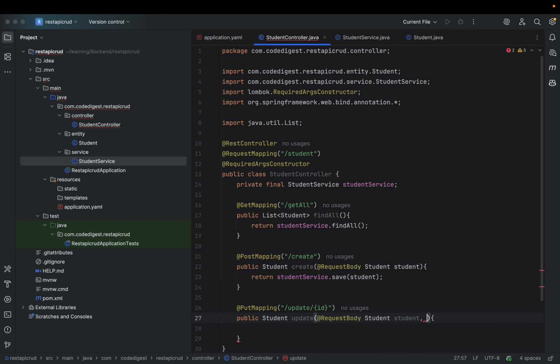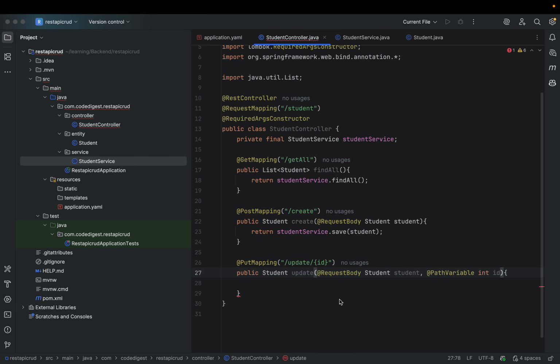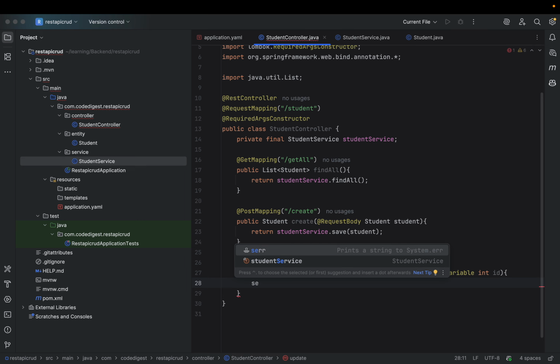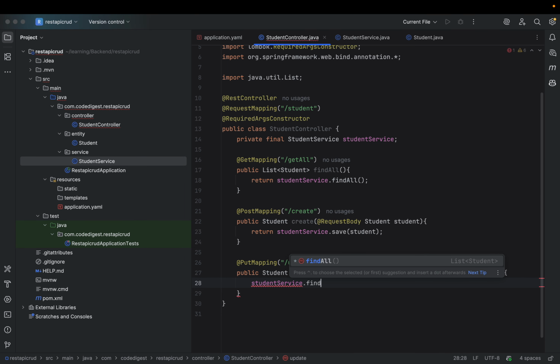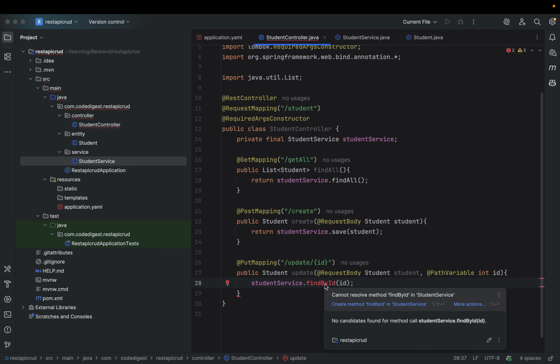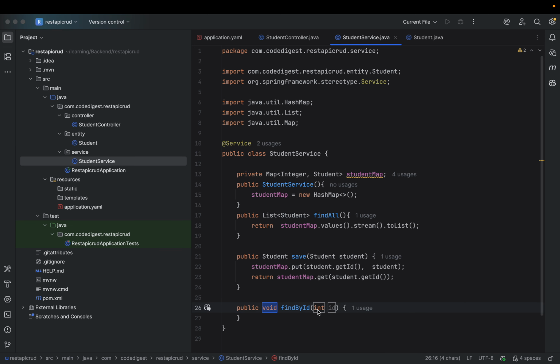Public, we will use return type Student and update, and we will use the same request body and a path variable, int id. Okay, here what we can do, we have a student and we have an id. So let's first perform studentService findById. Okay, pass the id over here, create the findById method.